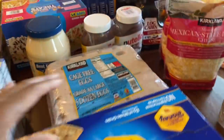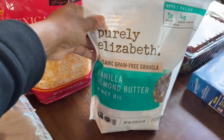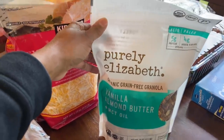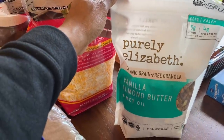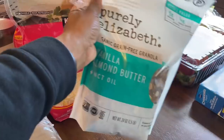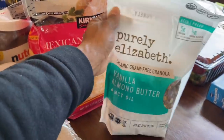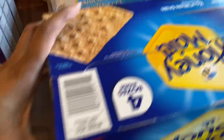Got the cheese — there's two packs in here. This is a different granola that I decided to try because the kids are getting burnt out on the other one I buy, which has flax seeds and a bunch of other stuff. I only bought one bag just to let them try it first before I double up. Got a five dozen thing of cage-free eggs and the honey made graham crackers.